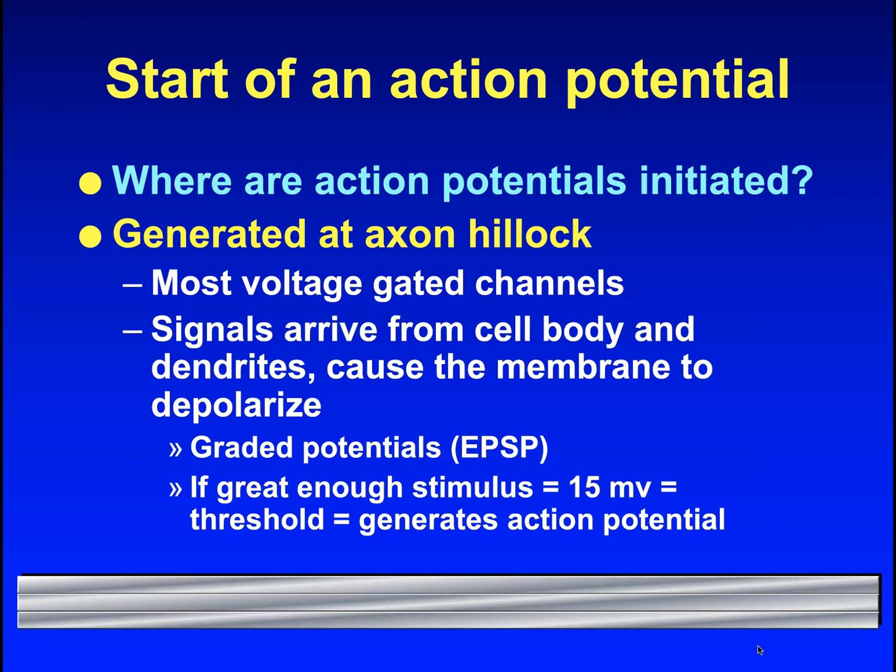And if there's enough of them, enough of what we call EPSPs, excitatory postsynaptic potentials. If you take neuroscience with me, we'll talk about those. But they're tiny little bits of depolarization. So every time a neurotransmitter binds to a dendrite, for instance, it might cause a 0.5 millivolt depolarization. 0.5 isn't enough. We need a 15 millivolt depolarization because we have to get from -70 to -55, that's 15 millivolts difference. So one tiny little graded potential, is what we call them, isn't enough. You have to have enough signal. You have enough neurotransmitters from the different neurons saying, yes, fire, fire, fire, fire. And if enough of them add up together, that may send a signal big enough to the axon hillock to open up the voltage-gated channels.